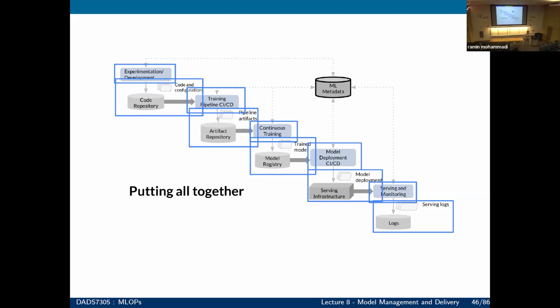Okay, if it passes all these tests, you also need to test it against the previous version of the model. Is it actually better than the previous one that we have? And how much better? You need to have some basic decision criteria also. And then if it passes all of this, you do a model deployment.